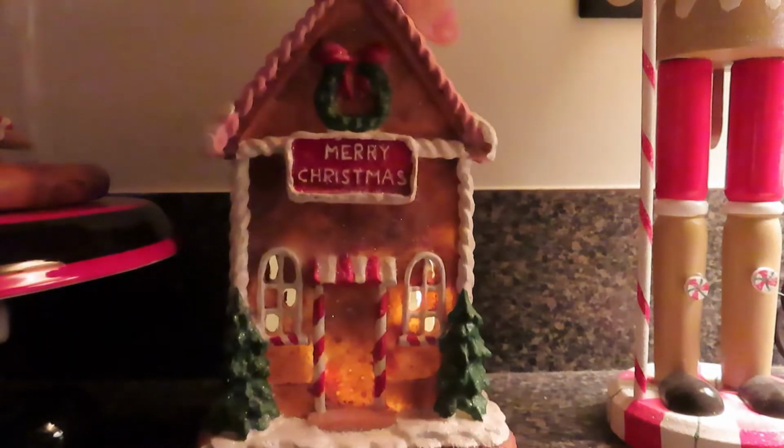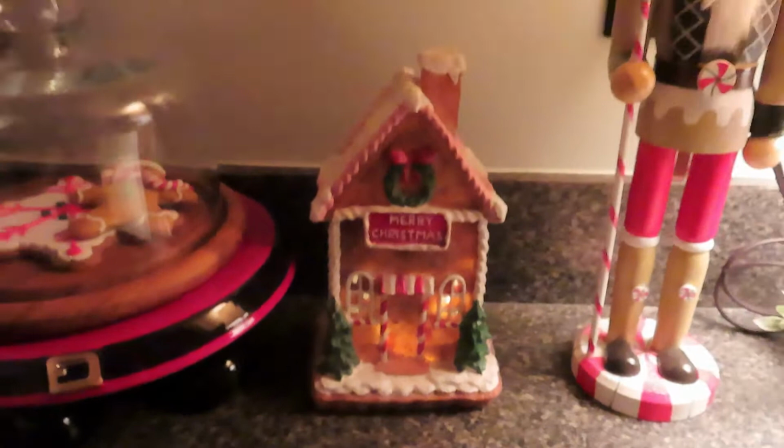Yep, it does. And I didn't have it ready because the cats and dogs are running around driving me insane. So we have that.